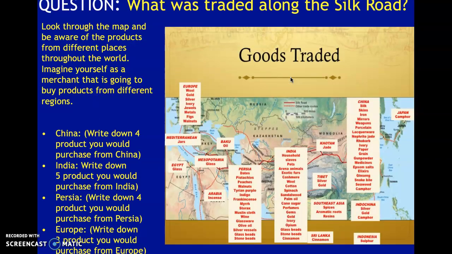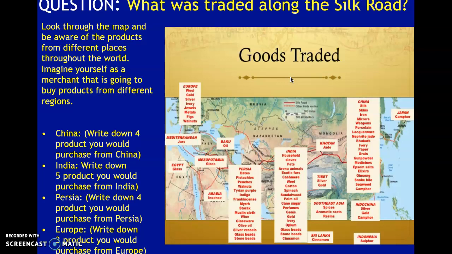Now I want you to have a look at this other map. It gives you a bit more of an idea of what exactly was traded between all of these different regions and cities on the Silk Road.